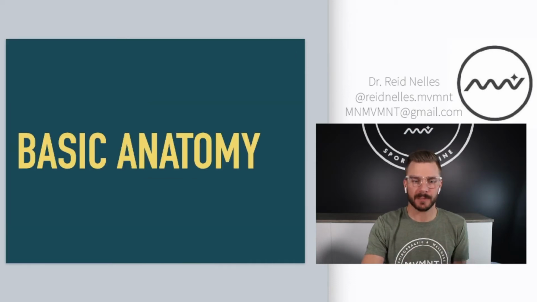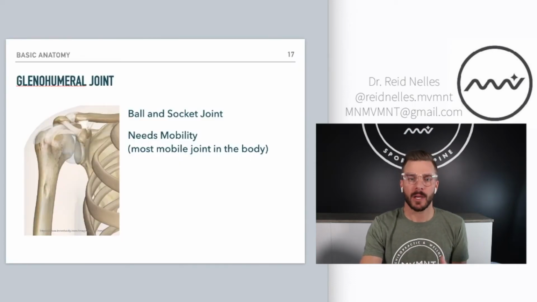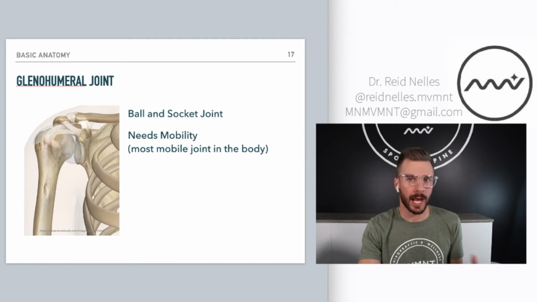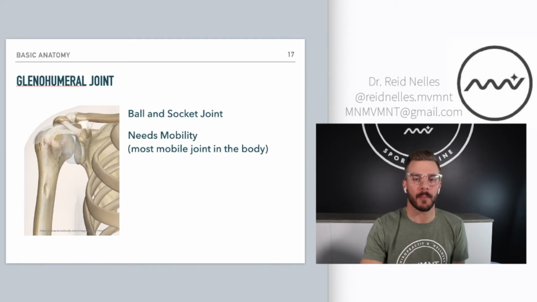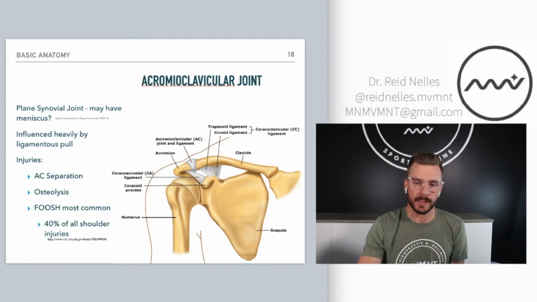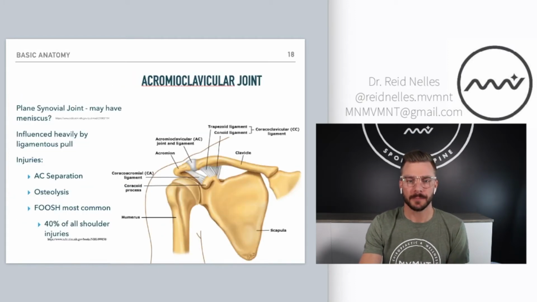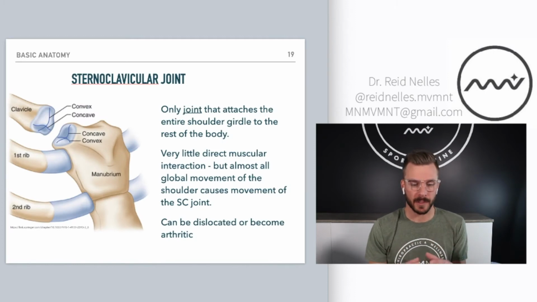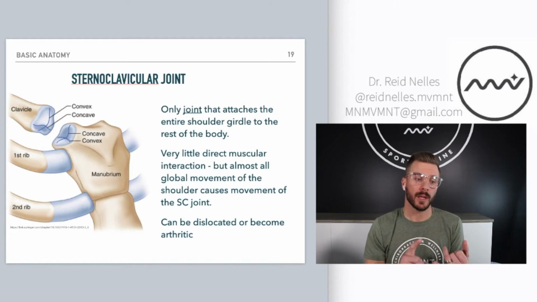But briefly for today's course, we know our anatomy. In the full course, we'll go through the glenohumeral joint and what its general needs are and where it can most likely get injured and how these mechanisms play in, as well as the AC joint, SC joint. And as you can see here, the injuries, AC separation, osteolysis, Fuchs as being the most common of all shoulder injuries, right? And what the joint space is made up of. Is it more of a meniscus thing? Is it a ball and socket thing? How might that play into not only the injuries, but how we might treat these injuries and treat this area as a whole, okay?